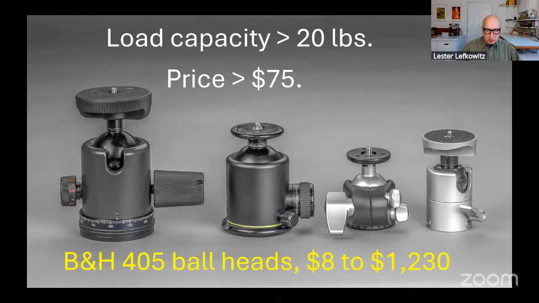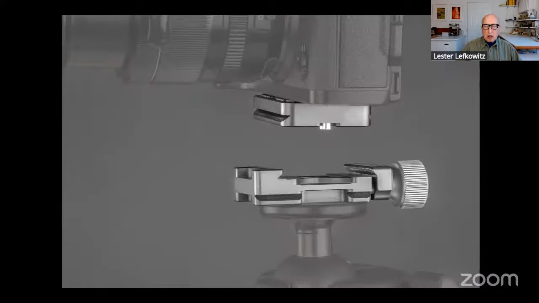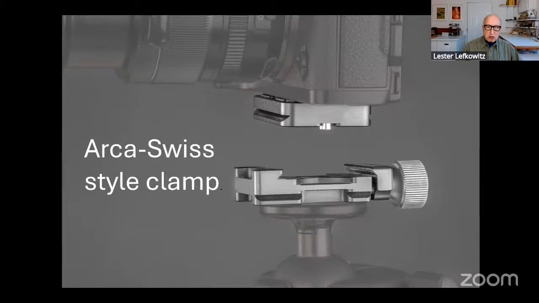And if you do get a new tripod or ball head, I also strongly recommend you get one that has what's called an Arca Swiss style clamp. This is kind of a universal system now that's been adopted by most manufacturers, not all, but most. And it allows you to quickly attach your camera to a very sturdy clamp. When you lock this in, it ain't going nowhere, no vibration, and it's a system that I recommend for anyone buying a new tripod and or a new ball head.